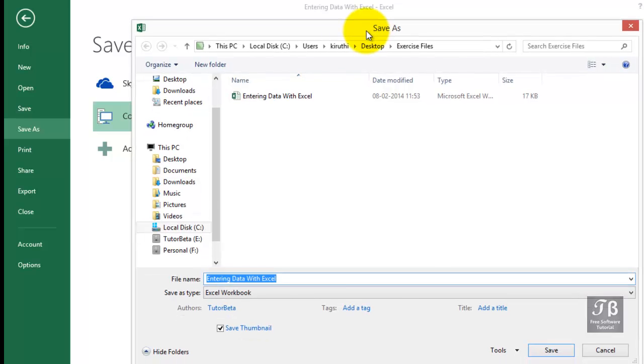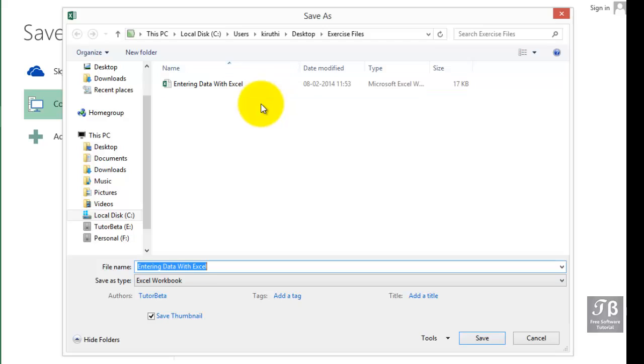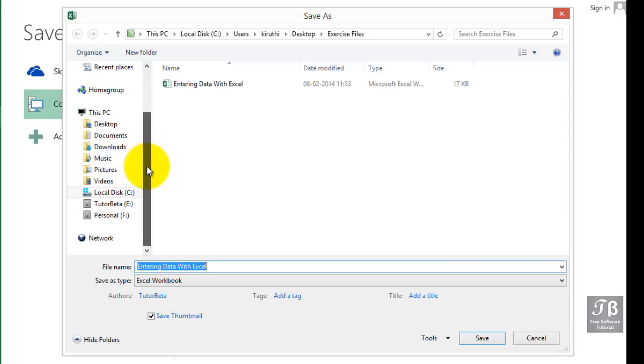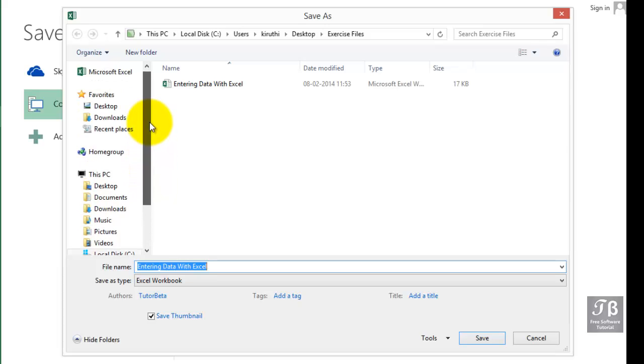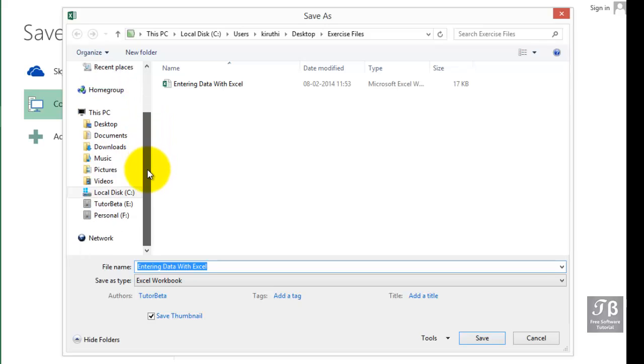In fact, if you've worked with Word or other kinds of software, you know that usually you're going to save a file on the hard drive of the computer you're working with, or possibly on a flash drive, possibly on a SkyDrive. Different locations, quite a few choices here. So that's the first thought. If this is a file you've been working with already, that's usually not a major concern. So the question is, where are you going to save this?